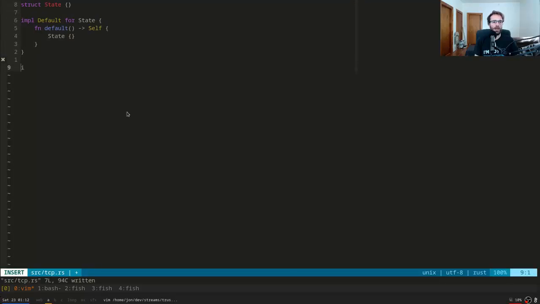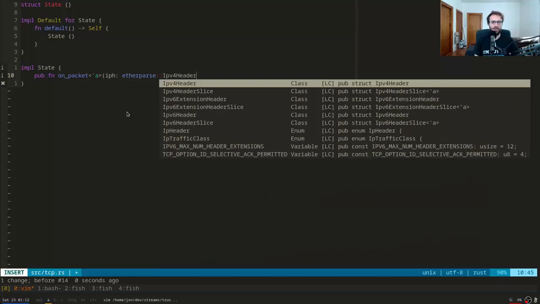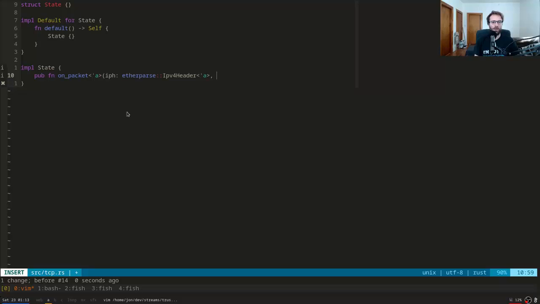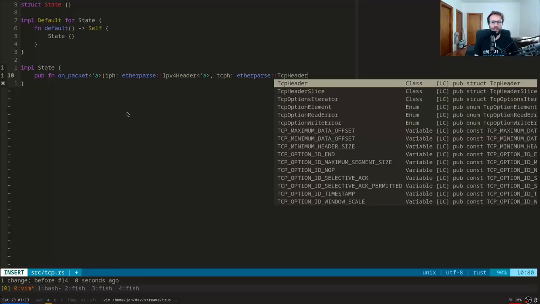We're also going to have to impl state and have something like an on packet that takes an IP header, which is going to be what was it, ether parse IPv4 header, a TCP header, which is going to be an ether parse TCP.